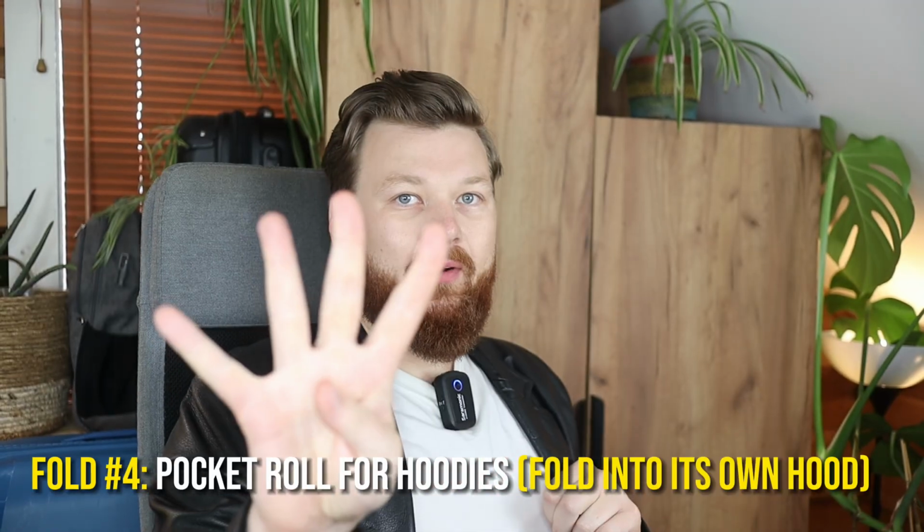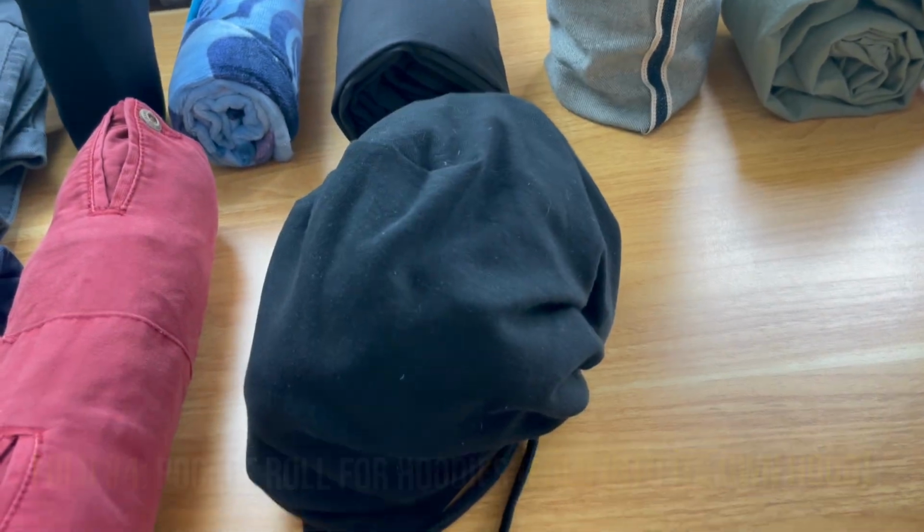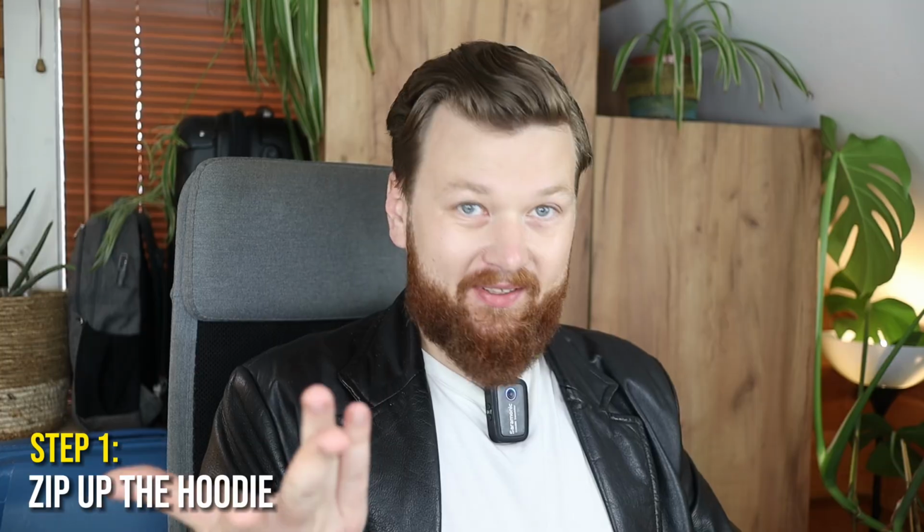Beautifully folded collared shirt. For fold number 4, we're going to have a look at how to fold a hoodie into its own hood to create sort of a pocket for it. So we're going to start here by zippering up the hoodie if it needs to be. By the way, this works for jackets as well. I'll show you another fold that you can use for jackets later on, but just be aware of it.